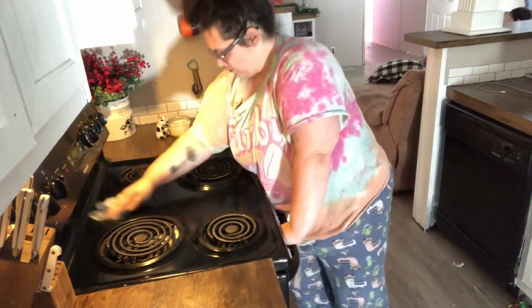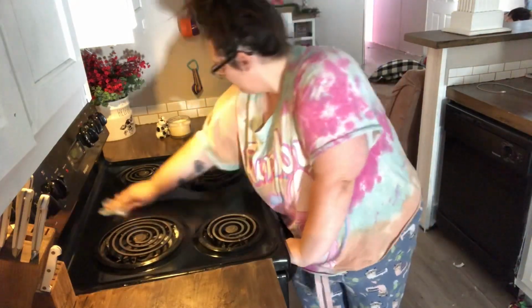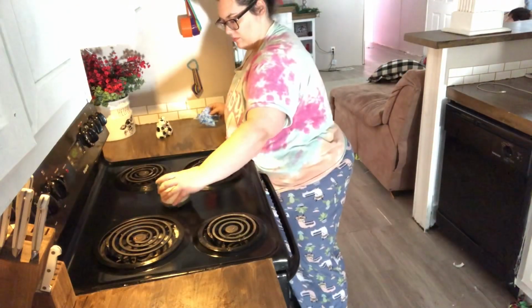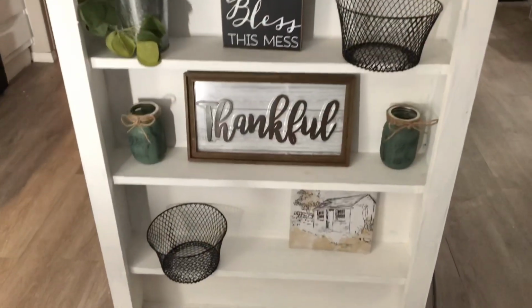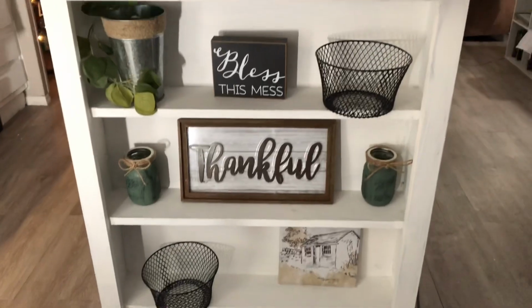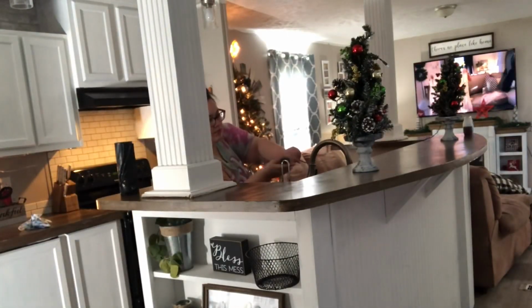Look at me pretending to detail my stove, knowing, full-heartedly knowing that the eyes are smoking because they're so dang dirty down there and I don't want to take them out and fix it. Y'all, look what I've been working on, by the way. Look at this little shelf, how cute now.